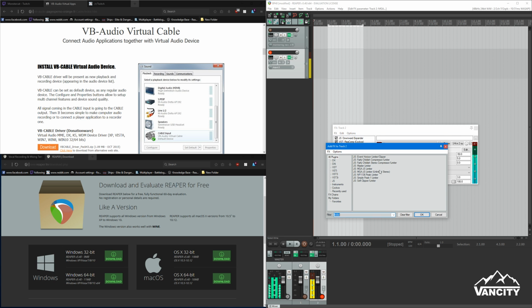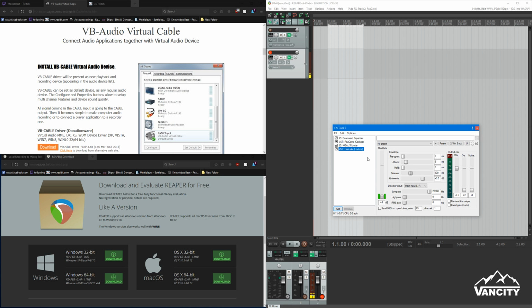I'm going to add the gate after the compressor but before the limiter. So a gate shuts off the audio signal when it drops below the threshold. A gate is an expander, but it's an expander with an infinite ratio.